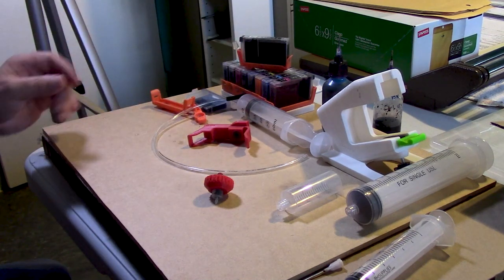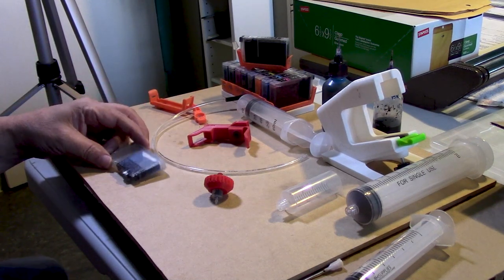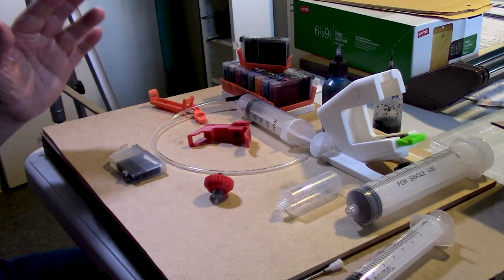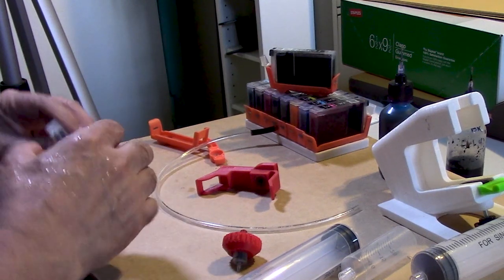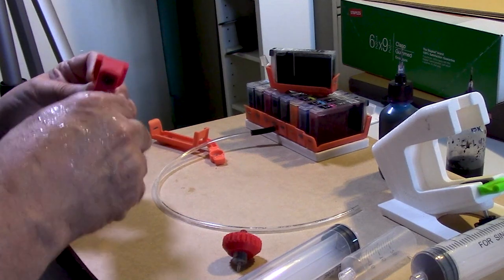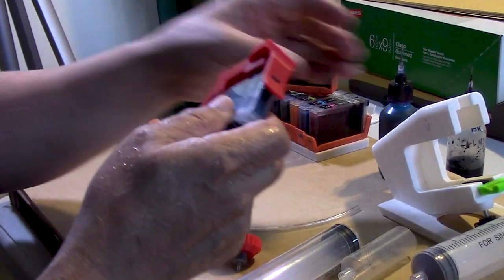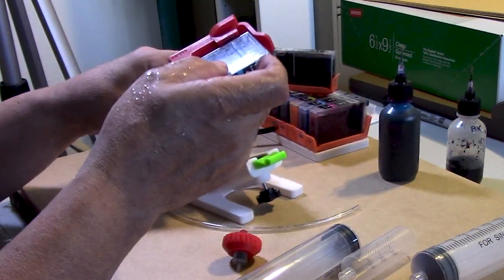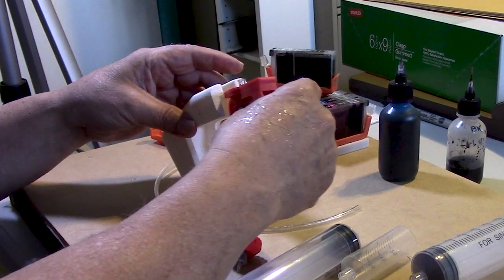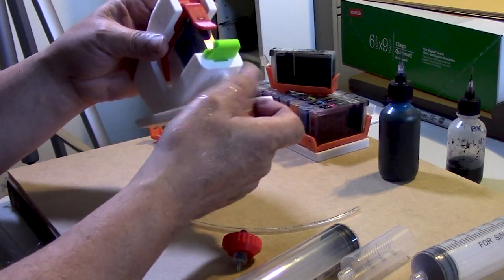Let's go ahead and do the cyan one because this is going to be a little bit more problematic than the other one. And again, what I am demonstrating here is probably the worst scenario you can come up with. So let's go ahead and begin with this one. This is going to be a bit more difficult to do. So we'll clip this on. Now I will have to do something a little bit different here because I don't know the condition of this sponge. I'm thinking it's probably going to be pretty dry. We'll go ahead and insert it. We'll seal the vent.